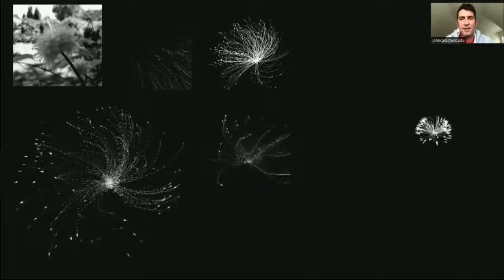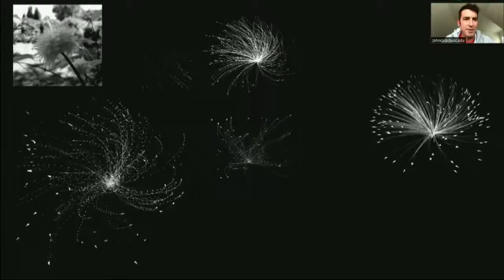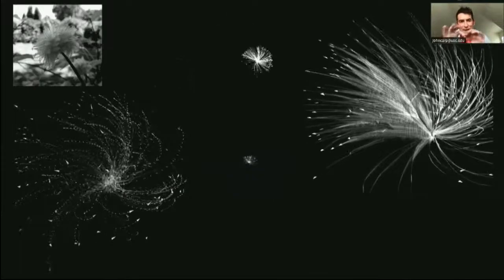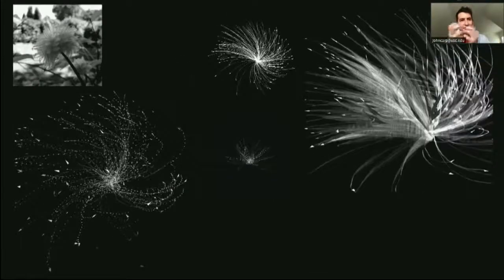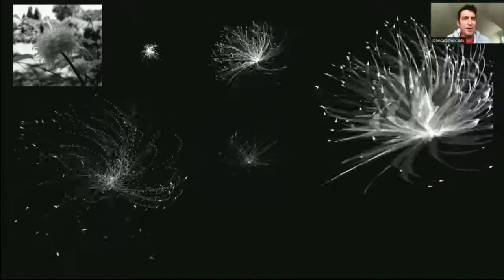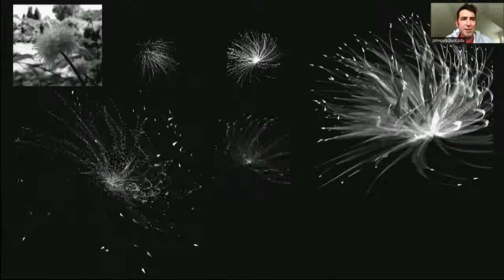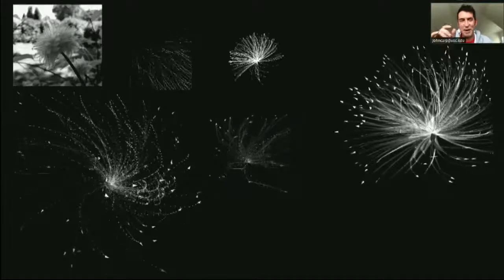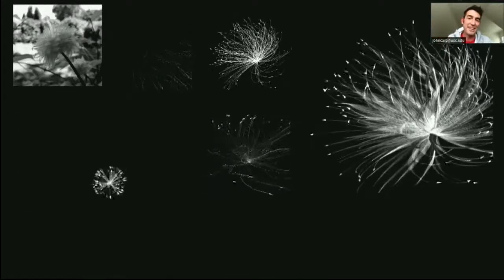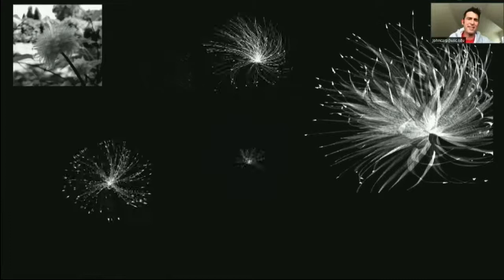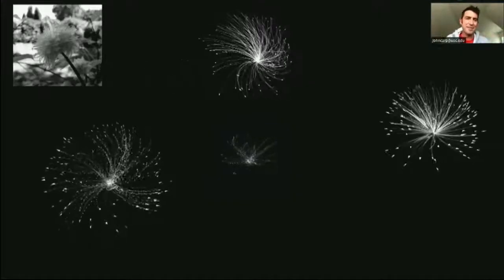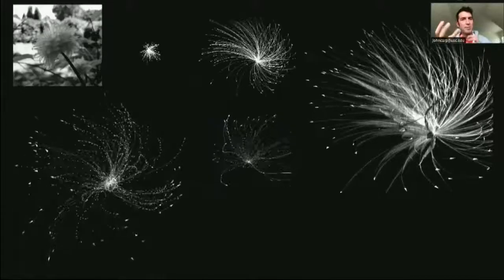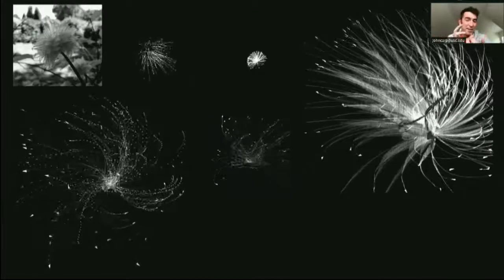But all this stuff, the spatial relationships in these systems, is what's so fascinating to me. So this flower, it's a relatively simple structure, right? It's got these sort of links going out of it, and it's got this fluff associated with it. I've always been fascinated by this kind of thing. Apparently even when I was younger, I did that with a dandelion. I still love dandelions. I'd love to just sit and look at something and watch it rotate and move through space and think about how it changes through time.